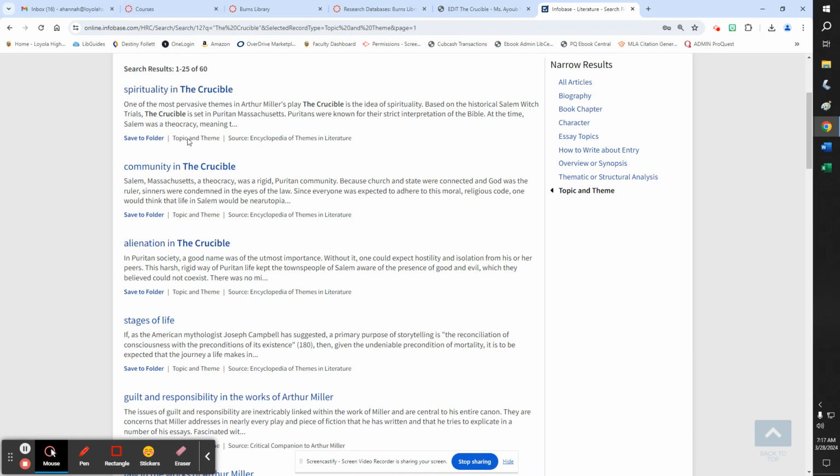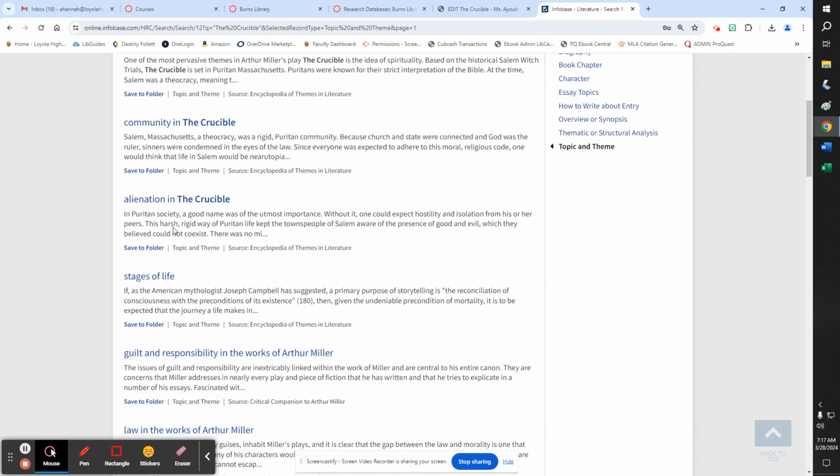Okay, spirituality. Yes, that is. We already know that's a common theme. Community. I'm wondering if that might help us with looking at women in 17th century America, which is the setting of this play. Alienation. Oh, yeah.